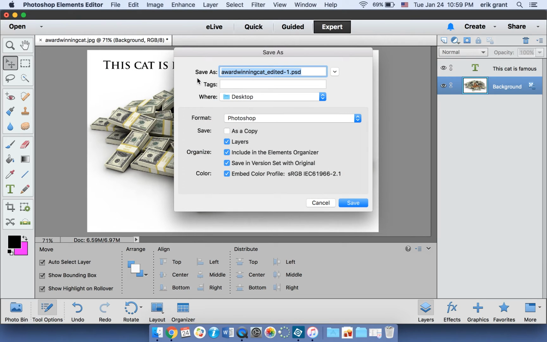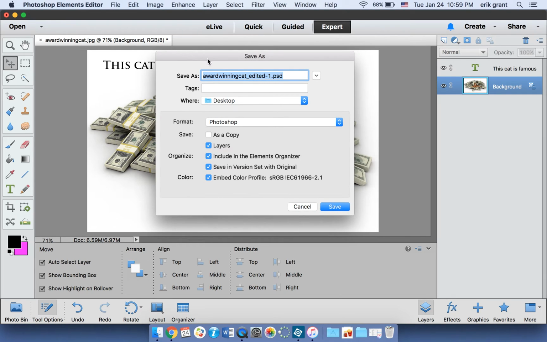Okay, so right now I pressed Command S, and when I saved this, whatever image I had uploaded into Photoshop, it's going to convert it into a .psd file, which is a Photoshop file. What this means for you is that when you're working in Photoshop and it creates the different layers of your assignments, when you save it as a Photoshop file, it generally keeps these layers here so that when you come back to your file, you can still edit the layers if you want to.